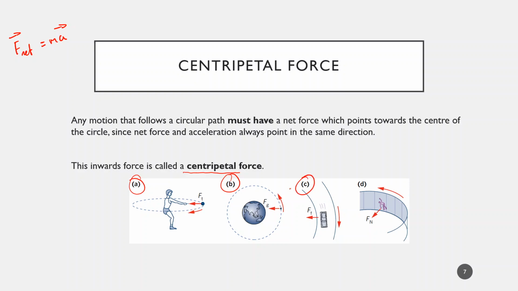In C, we've got a car going around a corner quite fast, and in order for the car to not sort of slide off the road that way, okay, you've got to picture it, there's got to be some kind of force preventing that car from just going off that way, okay, and that's the friction between the tires and the road. Okay, so the road is exerting a force on the tires of the car that are pointing towards the center of the circular path.